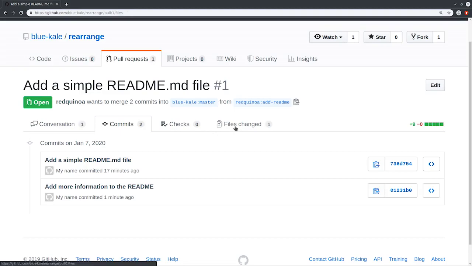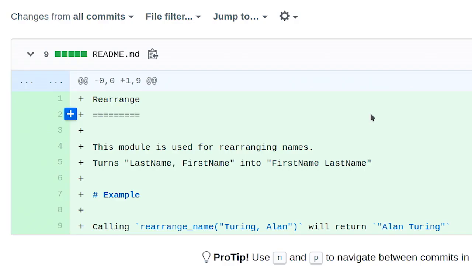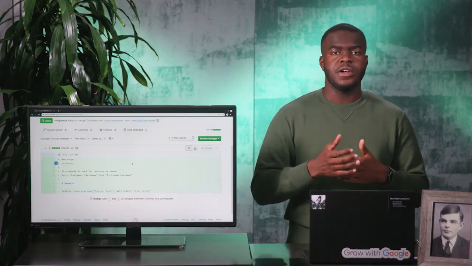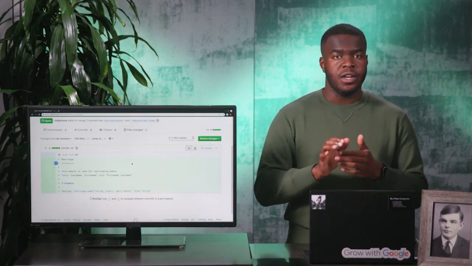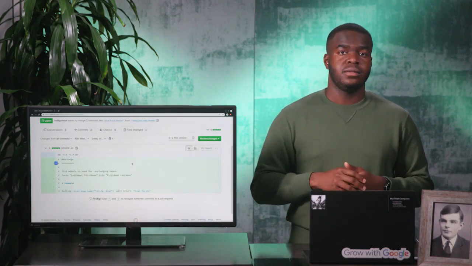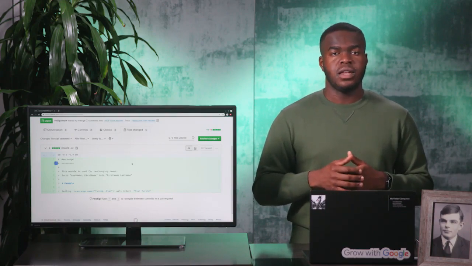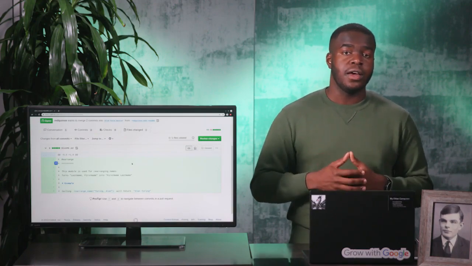If we go to the Files Changed tab, we can see all files affected by the pull request, no matter which commit they were changed in. Whenever we look at the diff generated by a commit or a chain of commits, GitHub will show a colored diff for the changes that we've made. It'll use green for new lines and red for lines that were deleted. If only a part of the line changed, it will highlight that specific part of the line.